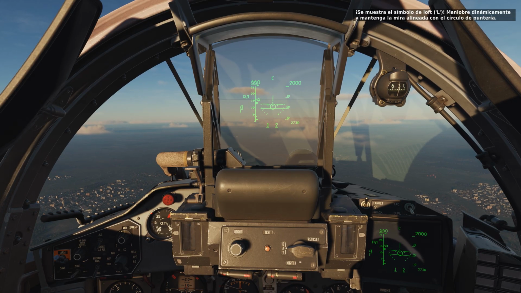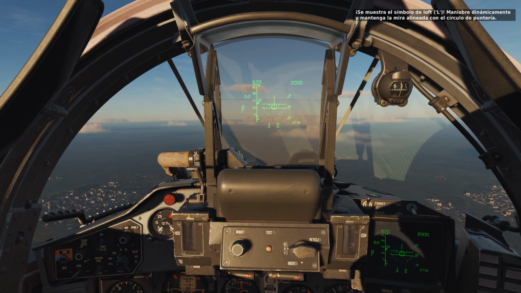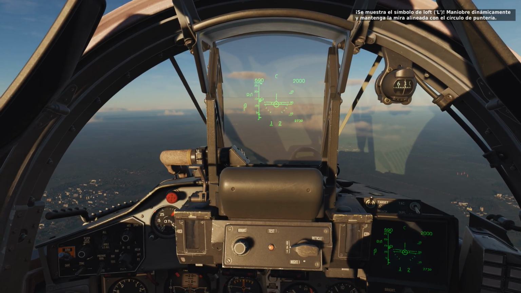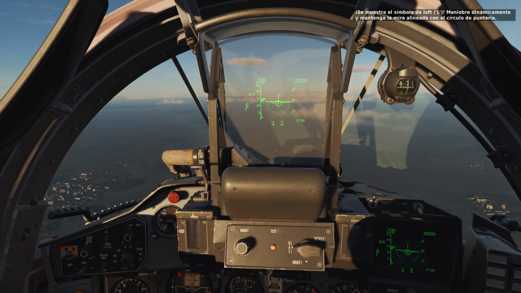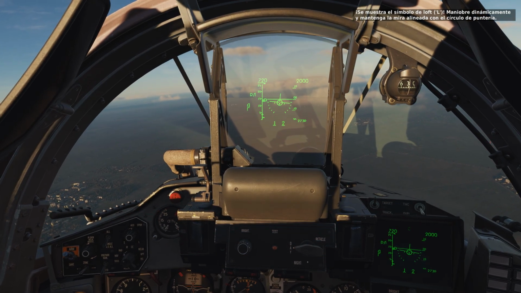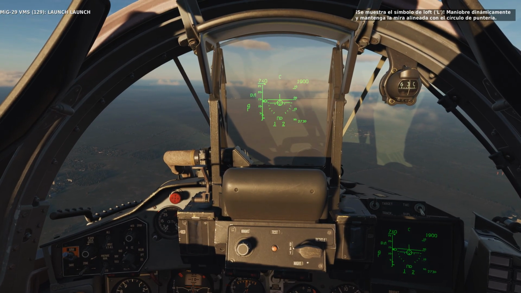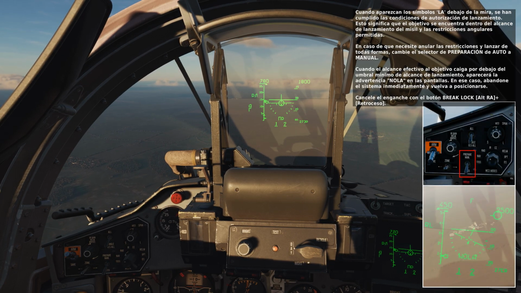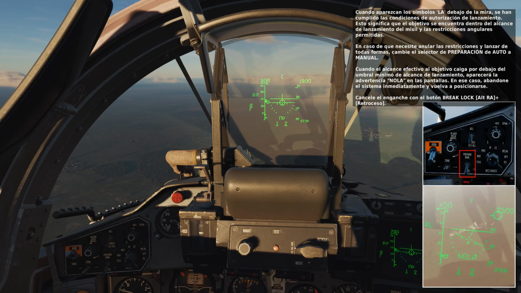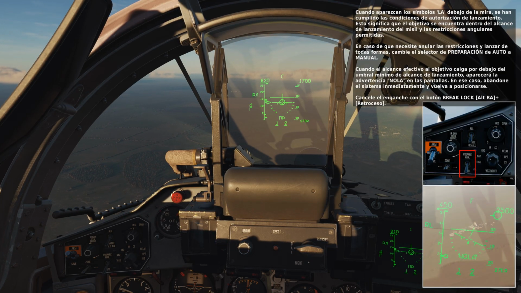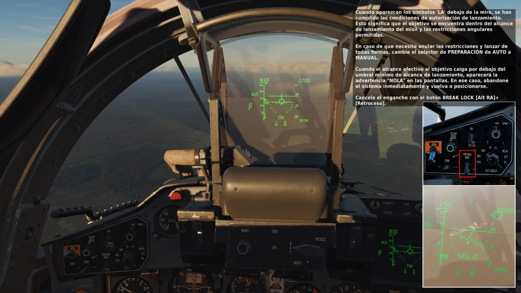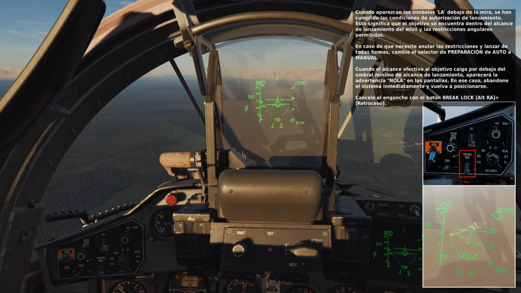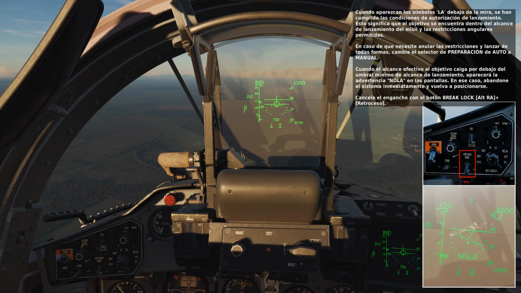Symbol displayed. Maneuver dynamically and have crosshairs aligned with the aiming circle. When the LA symbols appear below the crosshairs, the launch authorization conditions have been met. This means that the target is within the permitted missile launch range and angular constraints.